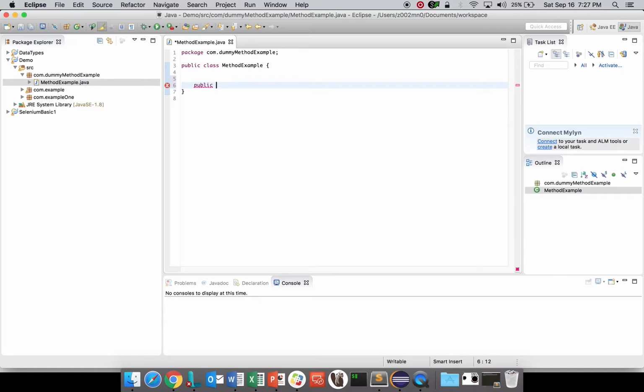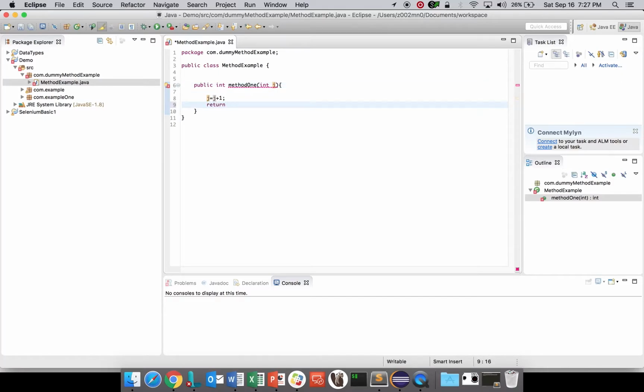we will write a method, public int method1. Let's say I'm taking an argument parameter here, int j. If I give some return type int, I have to return some integer value. Let's say, here I'm writing j equal to j plus 1. So I'm basically increasing the value of whatever j is by 1 and returning the value.